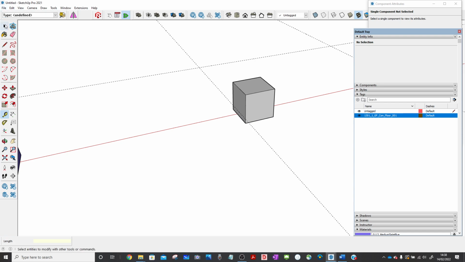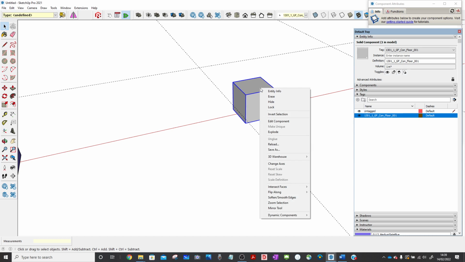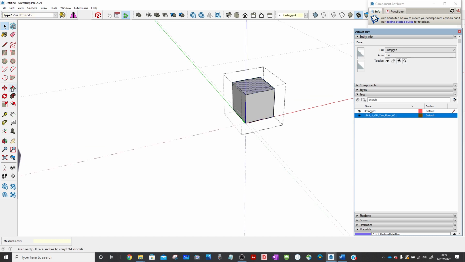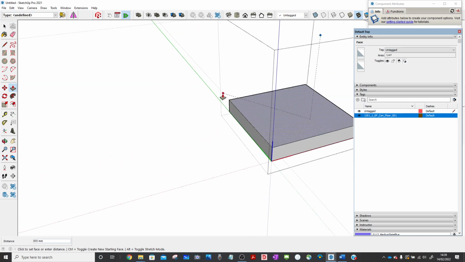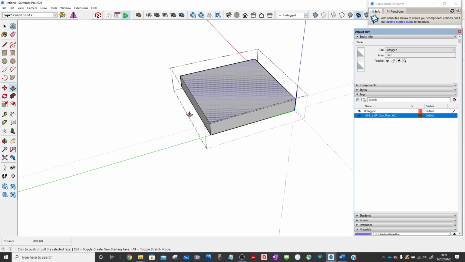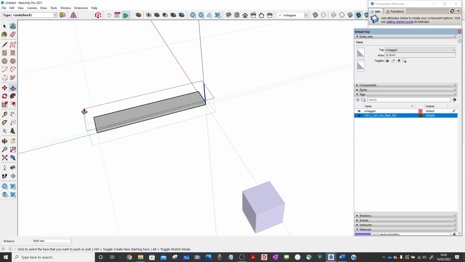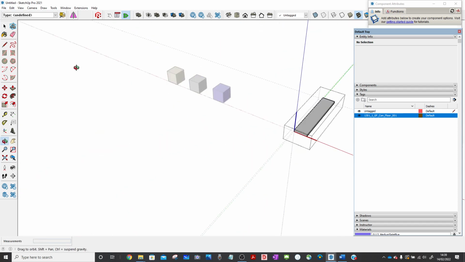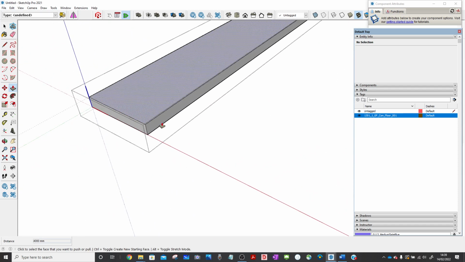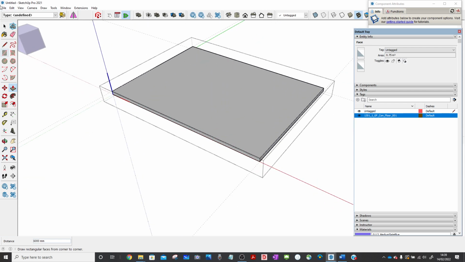Quite a shallow one. Then we'll go in, we've made it unique before, we'll go in and we'll just push and pull it. And we'll snap on to my construction line, rotate it round, and pull this one out to my other construction line. If you can't see it on the screen just now, you will be able to see it in the recording afterwards. And then do a similar thing, select that face, bring it out to that line.